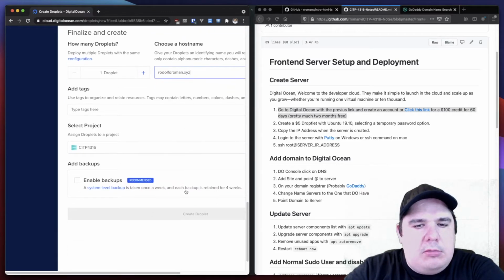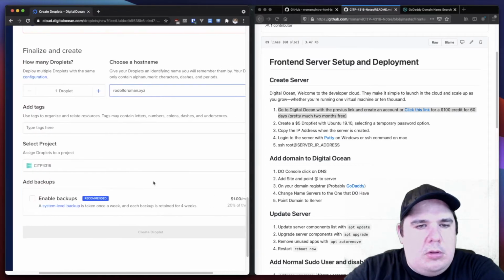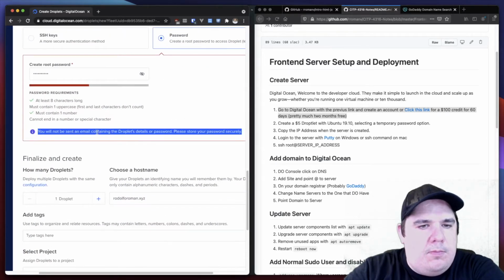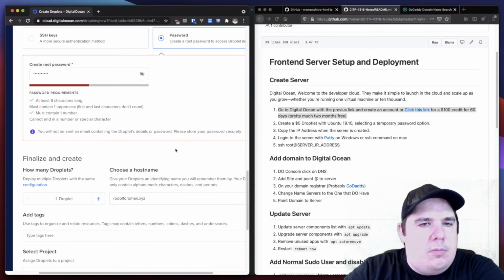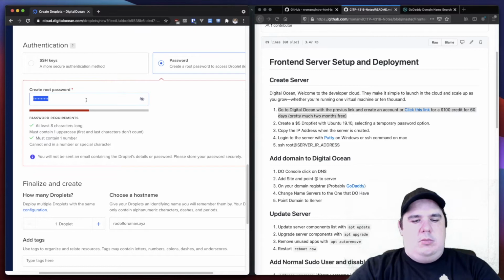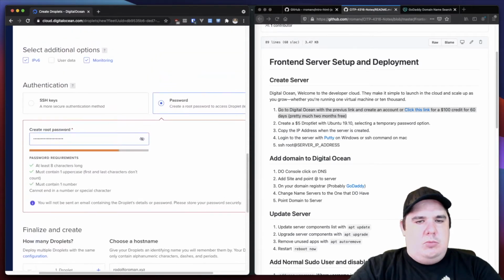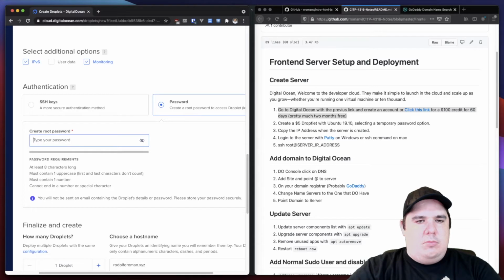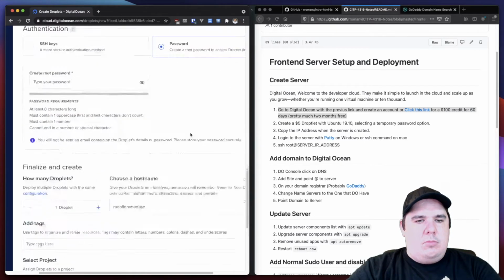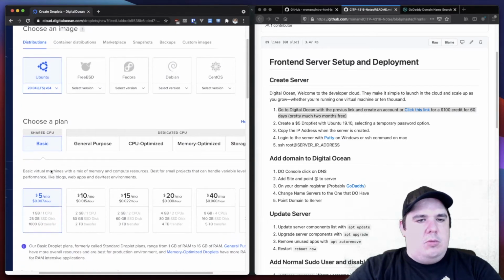And after that, I believe we don't need to enable backup, but it doesn't allow me. Do not send an email. Why didn't it like it? Probably because my password is too weak. Maybe. Something is missing. I select Ubuntu basic.